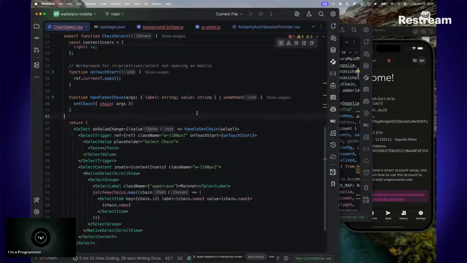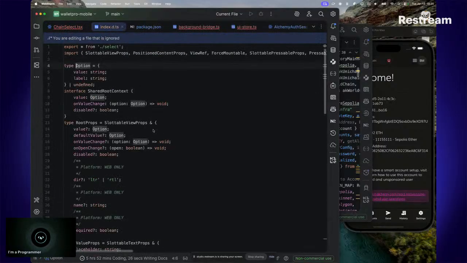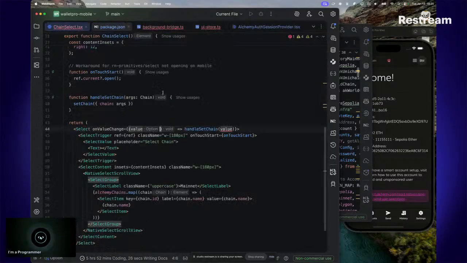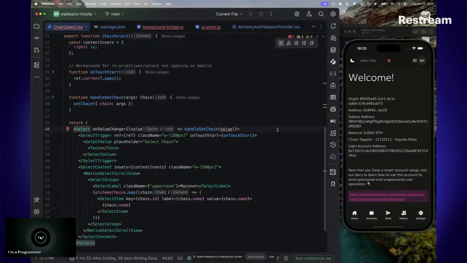It takes in label and value, which is different from what we want. But we still want it to be of type chain, because the value we set from here is what we want to display. So that shouldn't be an issue at all. The option is just a type of value and label that we can always modify, and then we can pick from the label we selected. I don't want us to do much on this because we still have to implement other stuff. But this is how it's going to be.